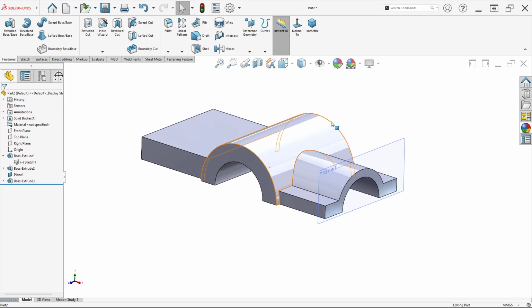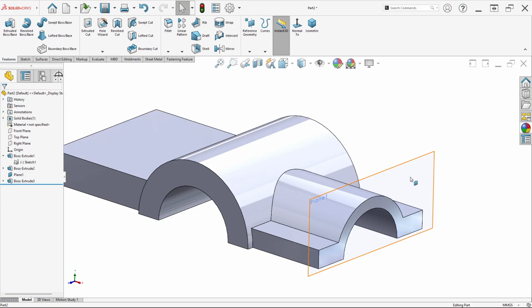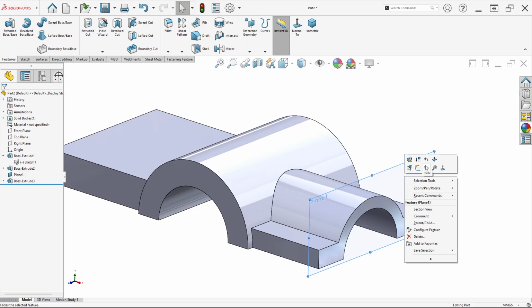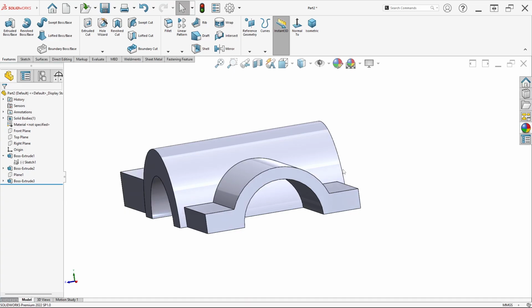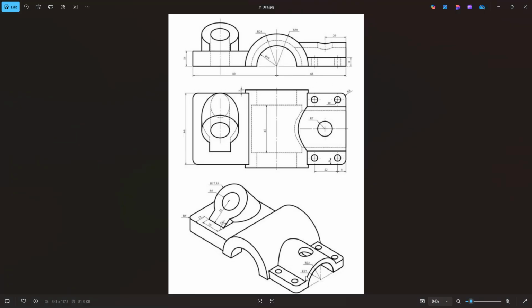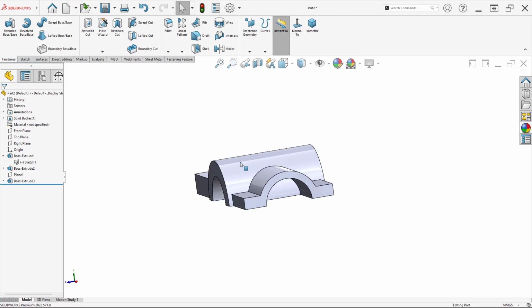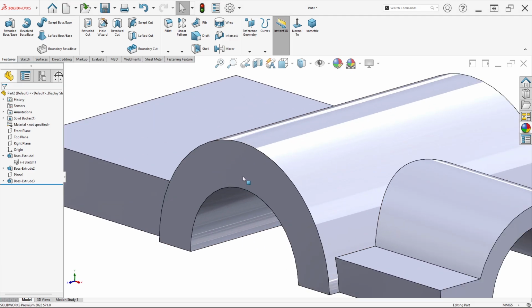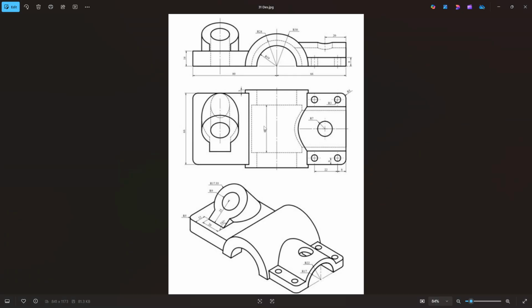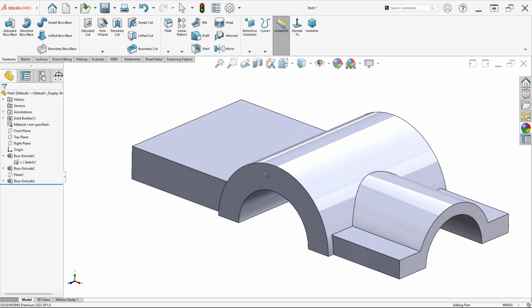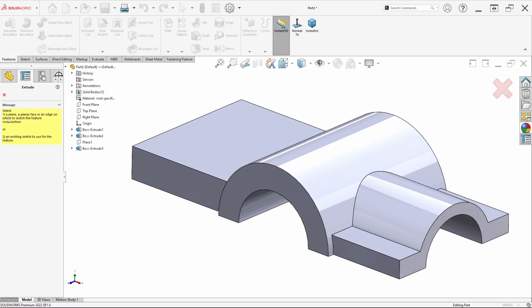Now we can hide this plane. Right click and just click hide. And here the hole is through until this. So don't forget here to have a cut of 44 in radius 24. So just click extrude cut.